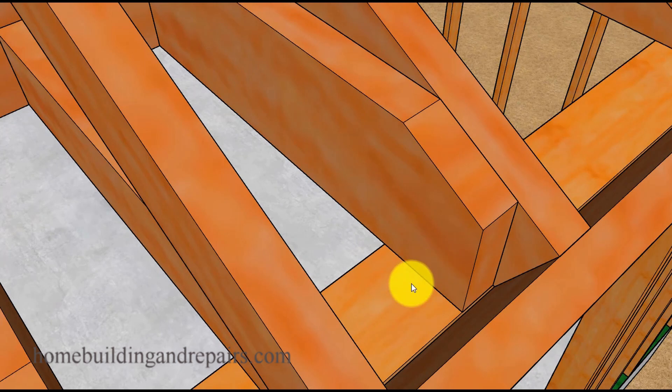Something else that might be helpful for you is that the ceiling joist might only require an inch and a half distance to sit on top of the wall framing plate. What we're looking at here is a ceiling joist that's sitting on top of the wall framing plate with three and a half inches. You might be able to reduce this length by two inches to where it's at least an inch and a half. This could be helpful if you're having a difficult time getting the ceiling joist into this area. Sometimes you might even need to remove the block here so that you can slide the ceiling joist past a little bit and then slide it into the other side of the wall.